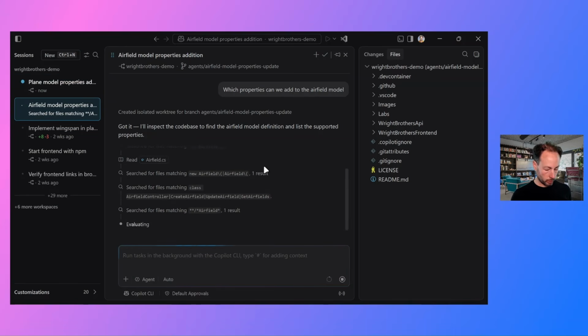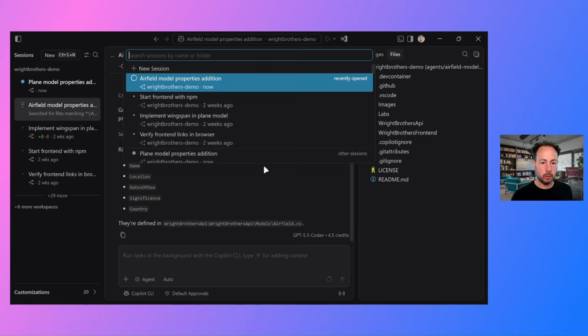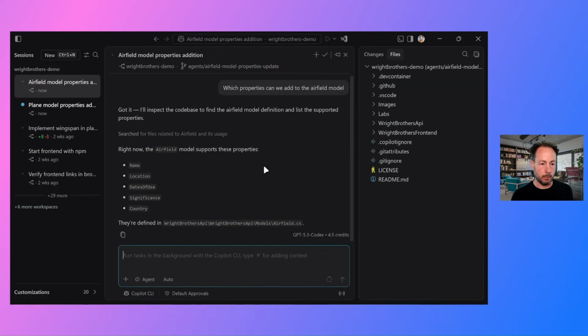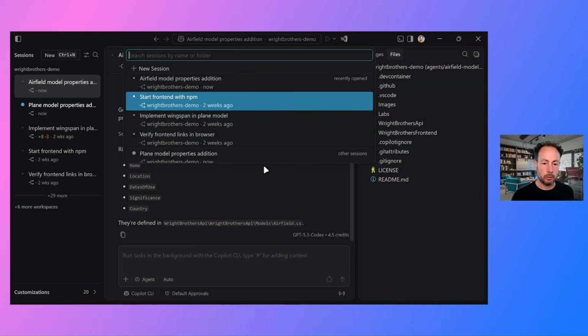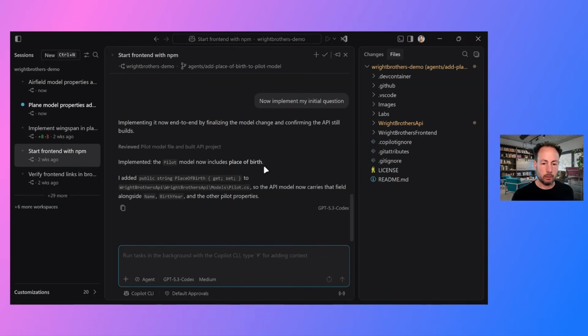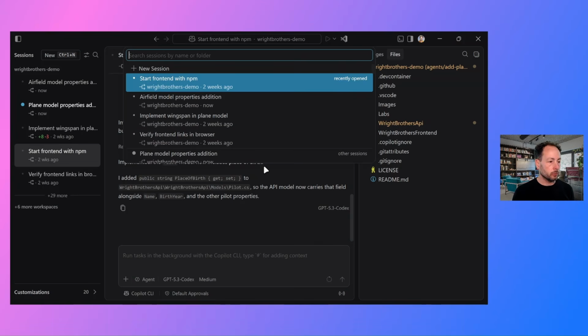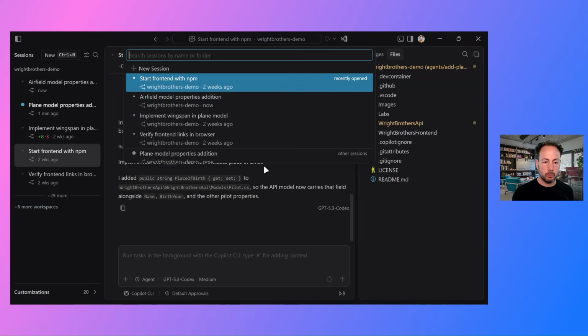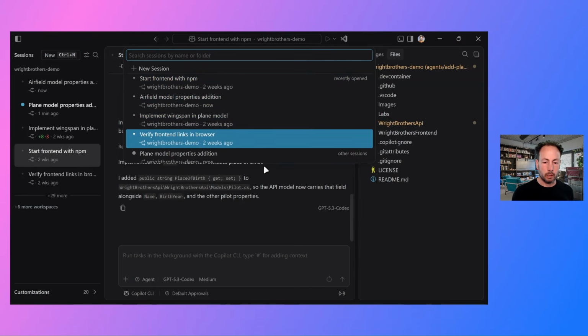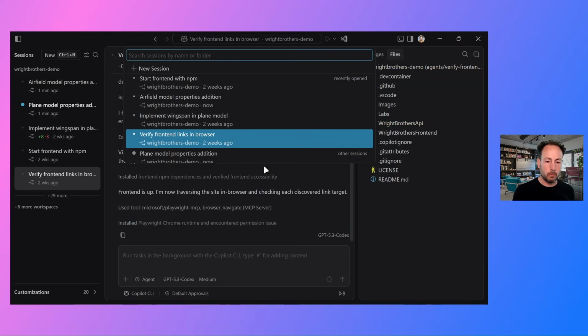We have several sessions going on, and by pressing Ctrl R on your keyboard or Command R on a Mac, it shows the list of sessions, and I can use my arrow keys to go over them and then press Enter to select a different session, and it opens up that session. The next option you have from this menu is to use the right arrow, and that would open up a session in the background, as you can see. So I can keep on going over this and pressing arrow to the right to open it up in the background. So yeah, also useful.